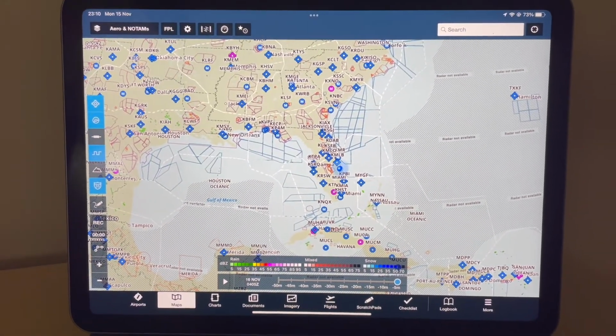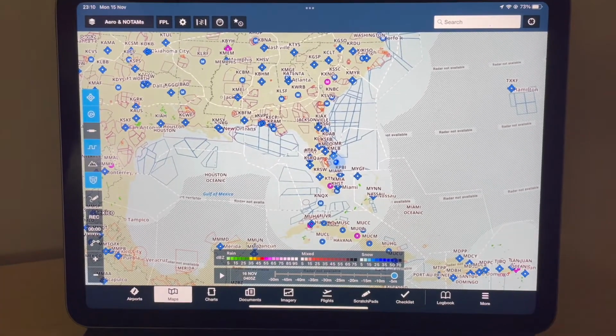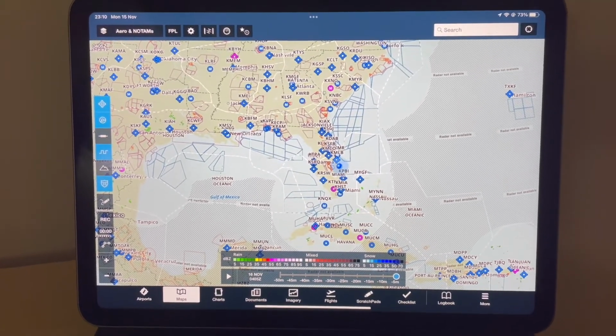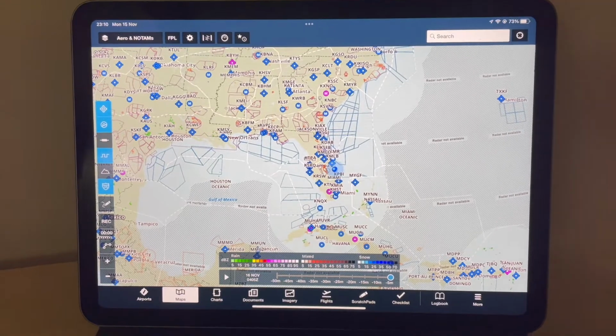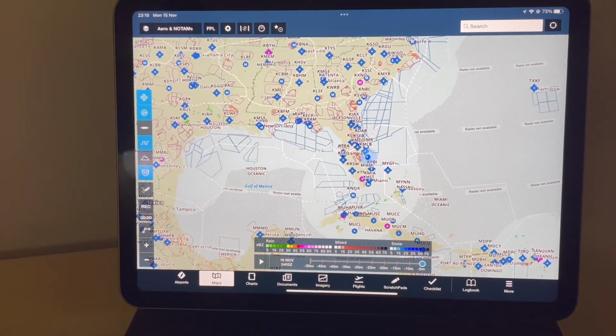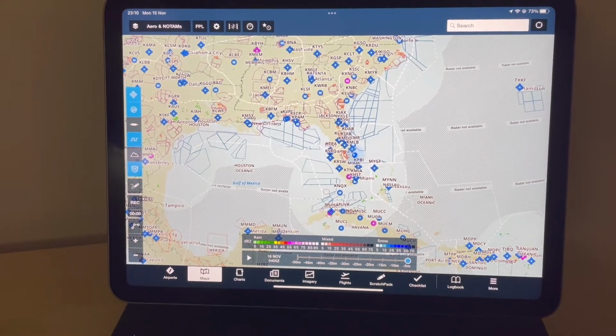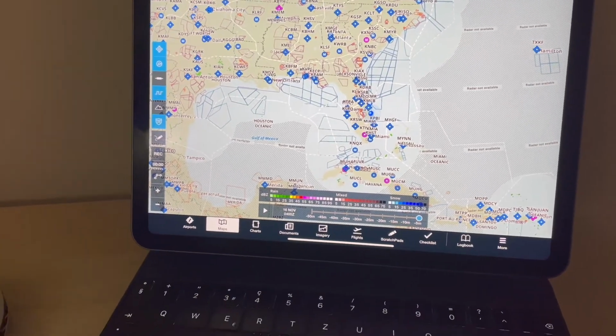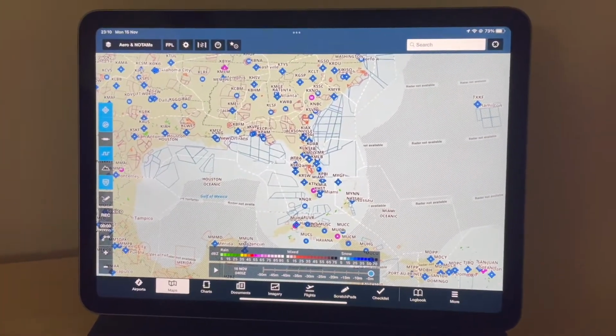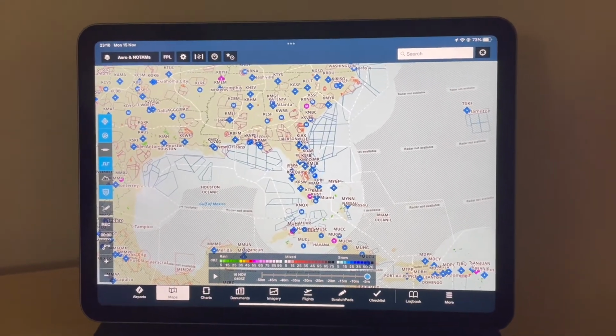And that's all on an iPad, and you can easily navigate today across a continent or on a specific route. All right, so that's it regarding the navigation.